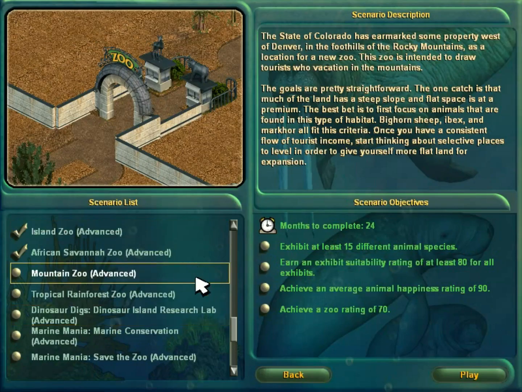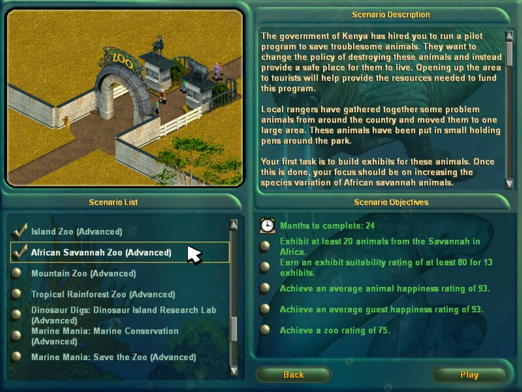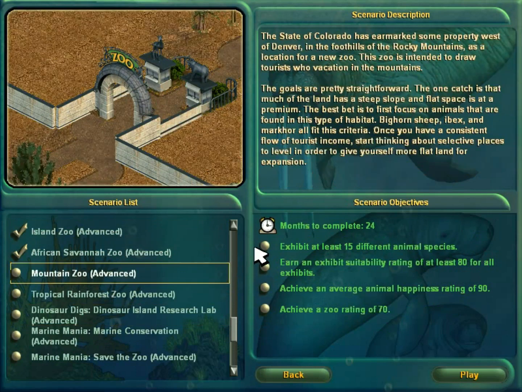In the last part, we completed the African Savannah Zoo, despite many, many setbacks. In this part, we are handling the Mountain Zoo. The state of Colorado has earmarked some property west of Denver in the foothills of the Rocky Mountains as a location for a new zoo. This zoo is intended to draw tourists who vacation in the mountains.